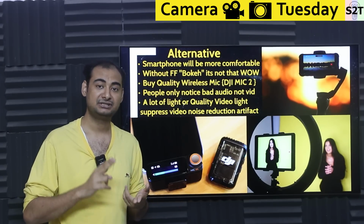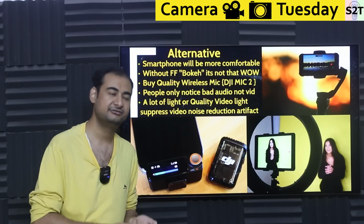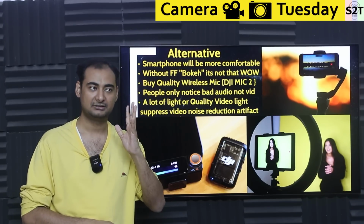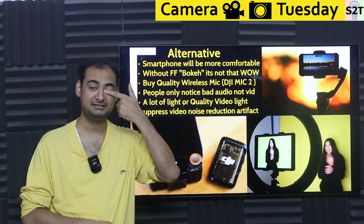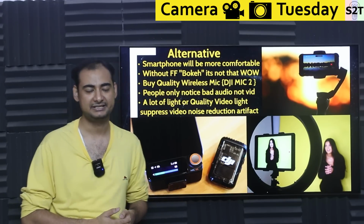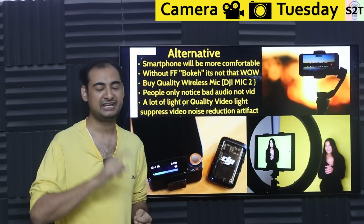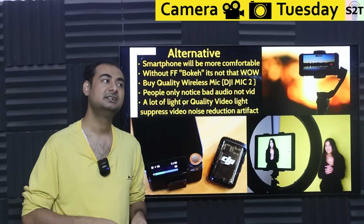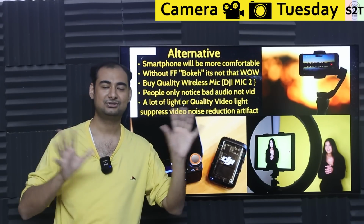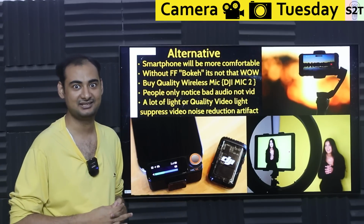Some of them, I'm not even joking, have full frame f1.4 for their video setups. Full frame f1.4, the background blur would be so awesome. It's like my eyes are in focus, my ears are out of focus. Damn, my brother bought that A7C Mark II with a 50mm f1.4 lens. Trust me, it looks so surreal that we were like, hey, how are you doing that software blur? No, it's not, it's real.